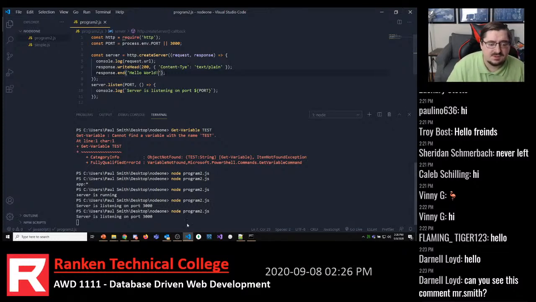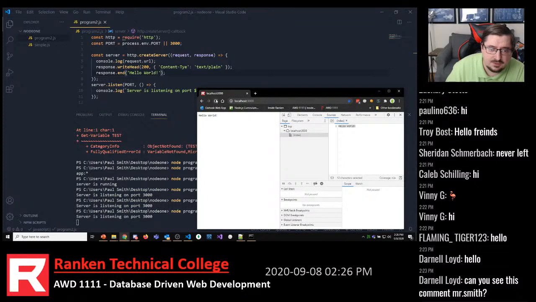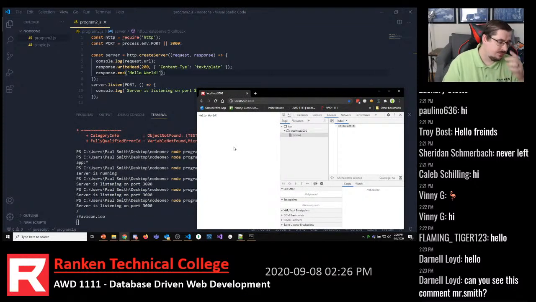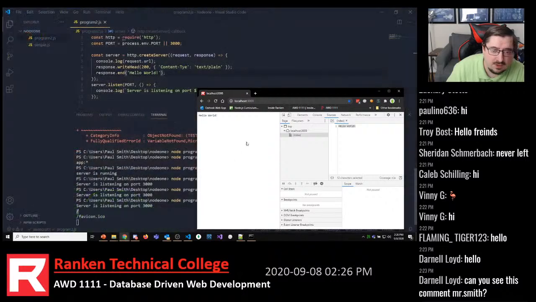But the way this is right now, I need to actually stop the server and restart it every time I make a change. So now that I've stopped it using Control-C and started it back up, now I can refresh it, and now you'll see that it's logging out the paths that were requested, right? So this URL, first of the time, we can see that just slash was given because it was requesting the home page, and then you can see I'm also requesting favicon.ico.